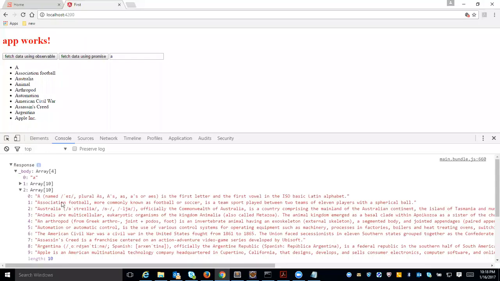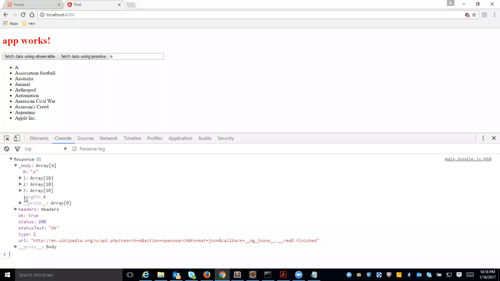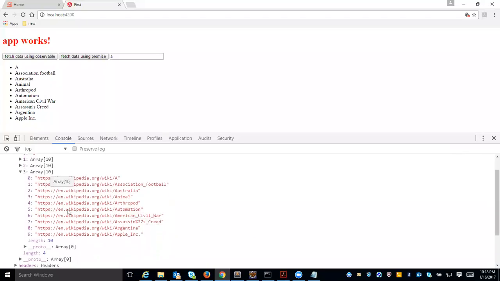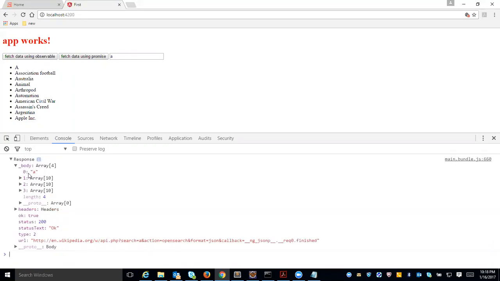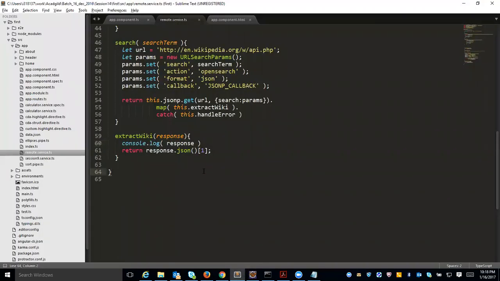The second array also contains some other stuff. The third array also contains some stuff. So this is not of our concern. Our concern is that your flow is working. Your JSONP request is actually reaching the servers of Wikipedia, and you are able to fetch some response from there.